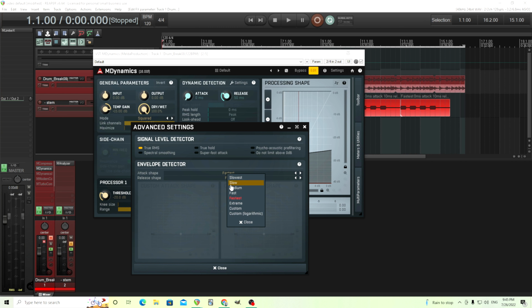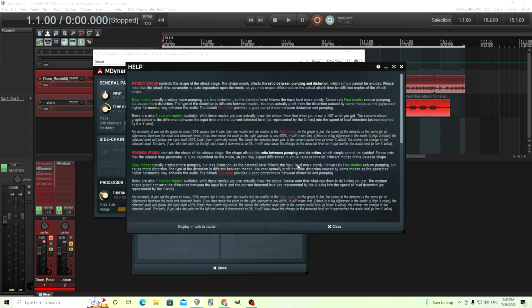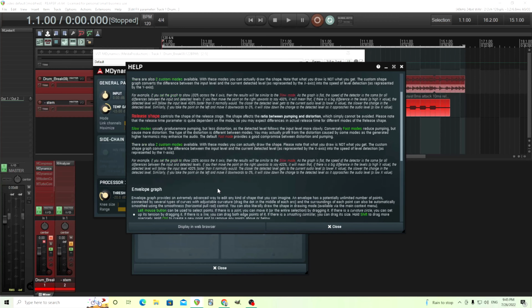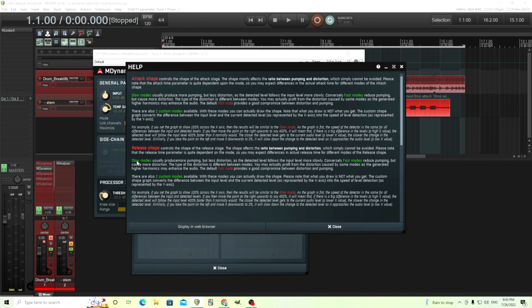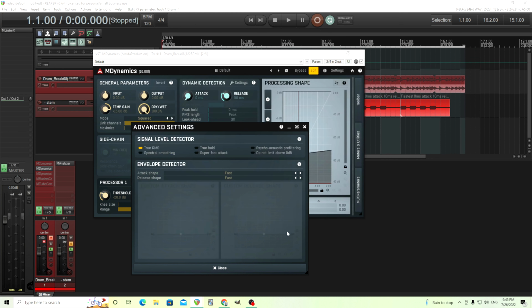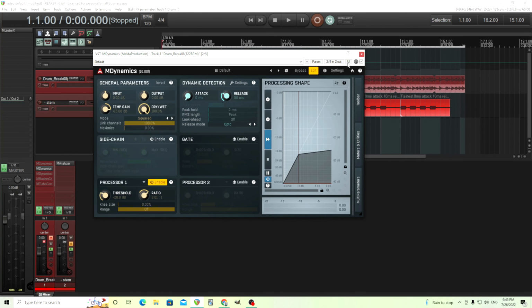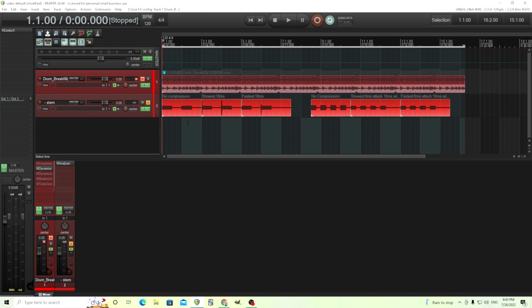And you're thinking, okay, what difference does that make? But there are times it does actually make a difference and it sounds different. What it tells you in here is that for these different modes, the slowest modes will cause pumping and the faster modes will cause distortion. I'll let you hear this. I have examples. I know I've been talking a lot, but I'll let you hear it. I just have some white noise examples.